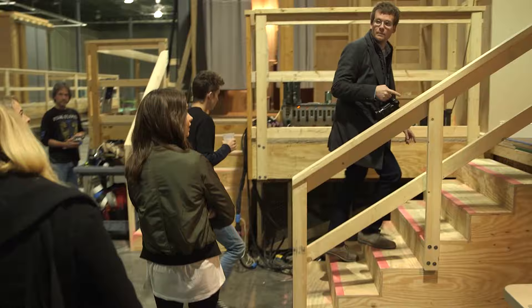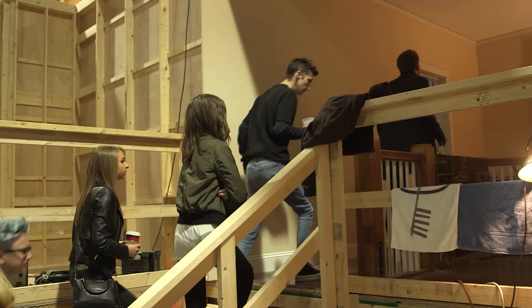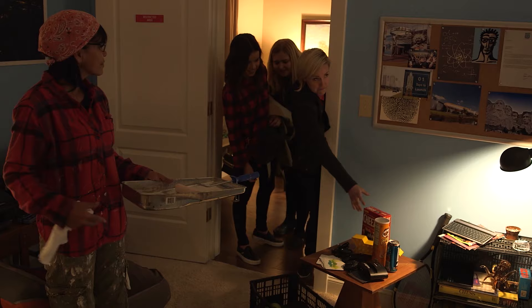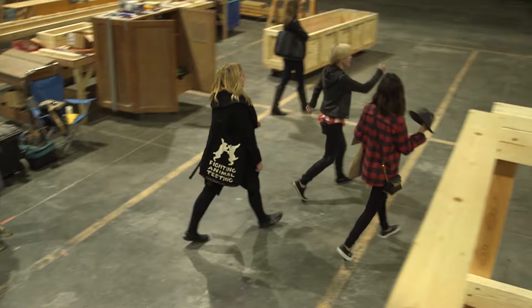Hey guys, here's a fun fact, the first of many. Did you know that this banister actually comes from the set of the TV show Homeland? I hope I ruined movie magic for you. More facts like that to come. Movie magic can make you believe anything — for instance, are these even real Pringles? After we left the bedroom set we traveled across the massive warehouse to the next bit of cinematic wonder.